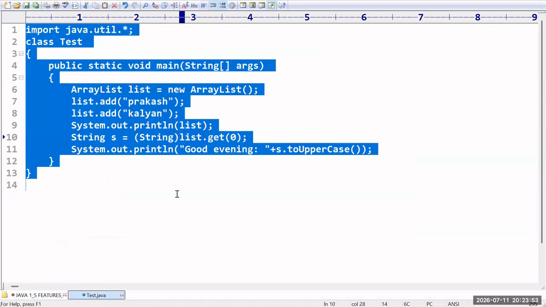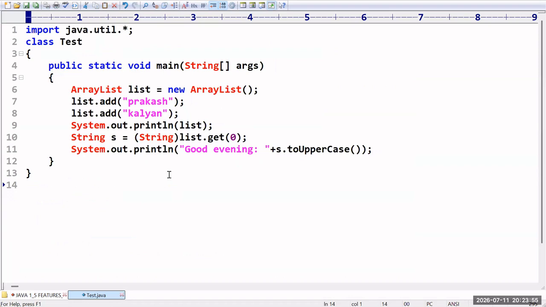See, in the program, I am making one small modification. What is that modification? Sir, ArrayList is there, right? After that, within angular brackets, I am taking String. Here also I am giving String. Okay. Now, what is the meaning? My ArrayList is going to store what type of values? Please confirm.